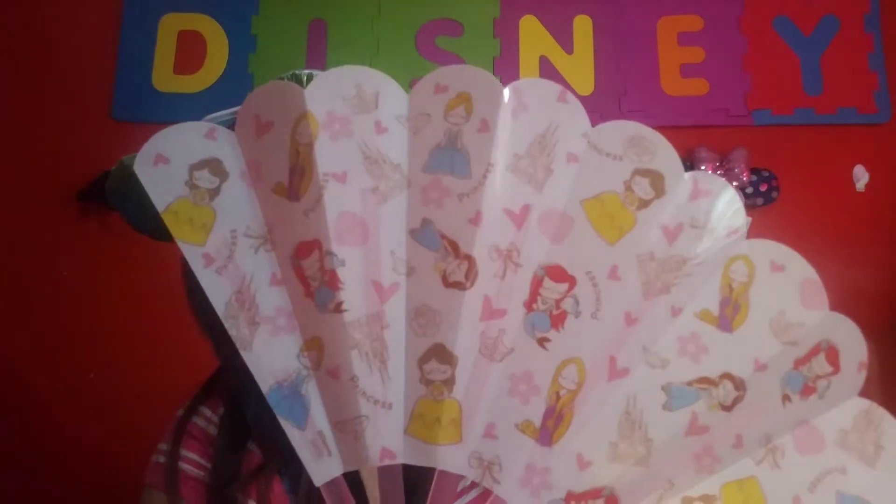I was just saying Disney princesses — let me open this to show you guys. There you go, it is Disney princesses! It's a cute little fan. Let's see if I can open this because I'm not very good at opening these. There you go, got it! Isn't that cute? At the parks when it's warm out, I love Disney princesses. I like pink things and purple things, and I'm not really the cutesy-girl type but I do like cutesy girl things.